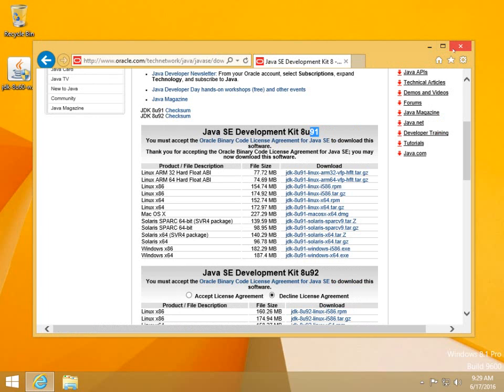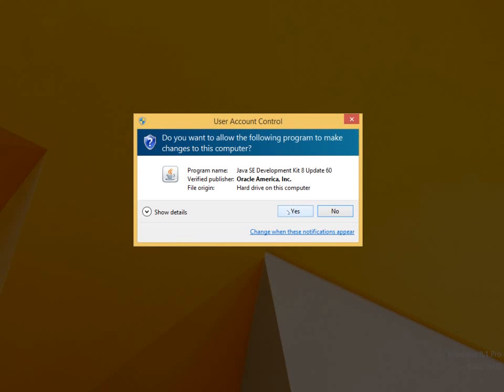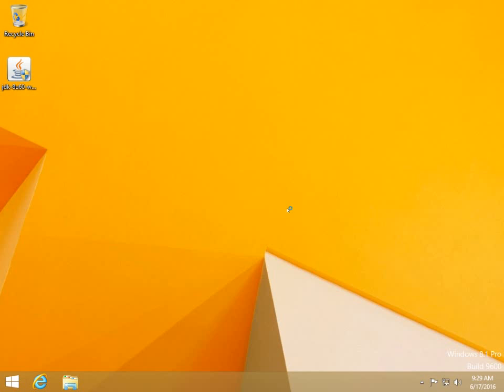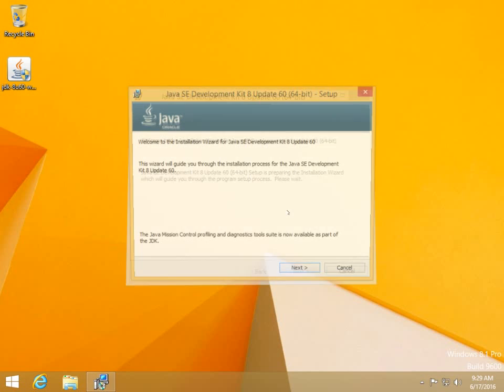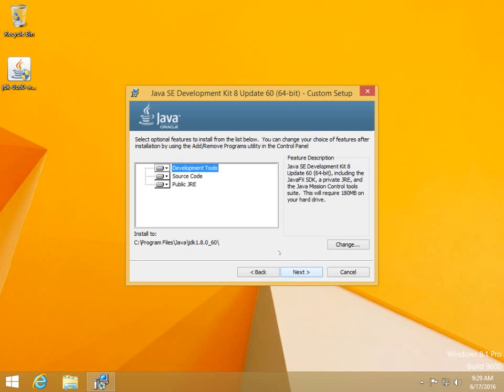Alright, so after you have downloaded, I'm going to close this and open up the software. And for you guys who do not know Java, I'm going to teach you the basics of Java so you can get started with some fundamental knowledge. So don't be afraid and let's get started with our learning. Click on next. Please take note of the path here.